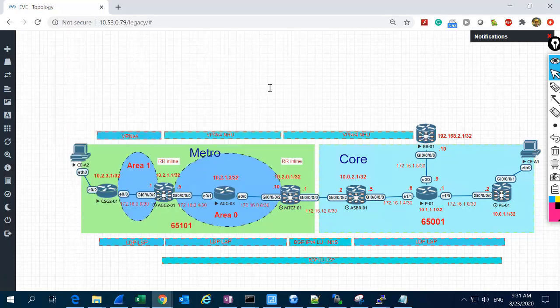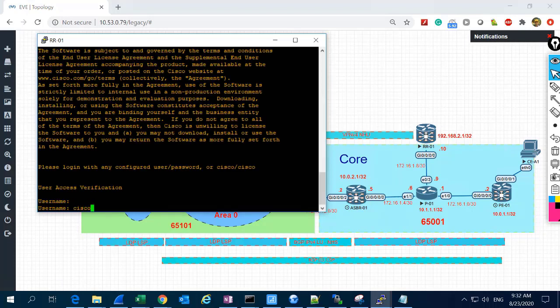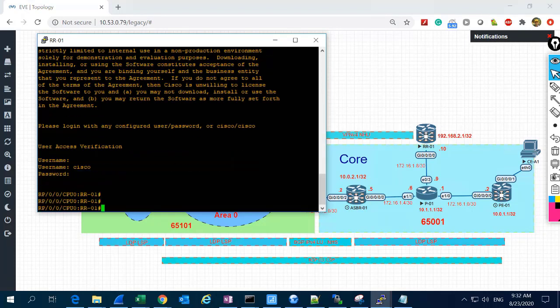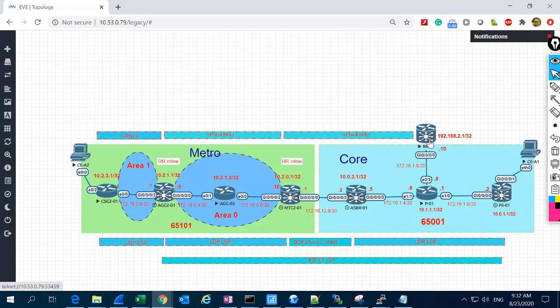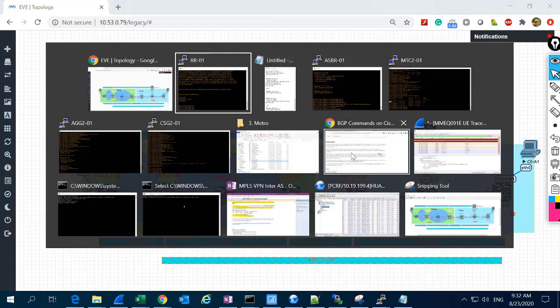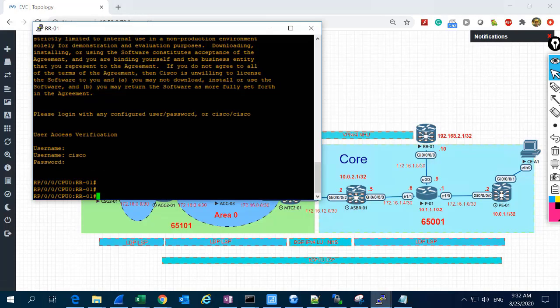Let's configure on our router. We also need to enable MPLS on the interface toward the P router, because if we don't enable MPLS here, our router and the metro core cannot reach each other. In that case, we need to advertise the loopback address of our router on the ASBR. In our case, we will enable MPLS on the interface of our router.